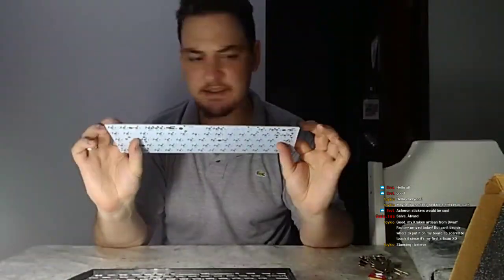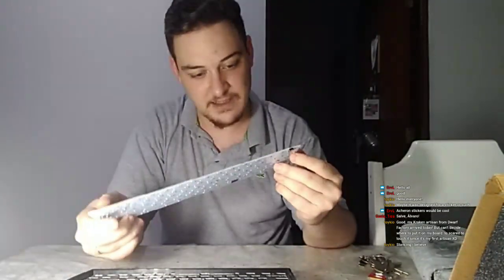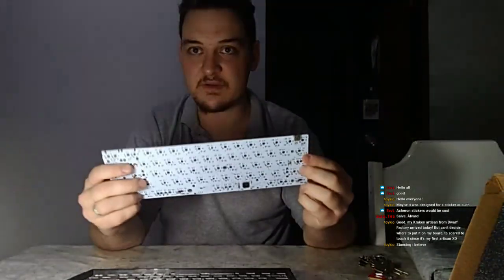So this is, I don't know which PCB this is, they don't have a name, but this is the stock PCB that comes with the TADA. It has the stencil, I believe.